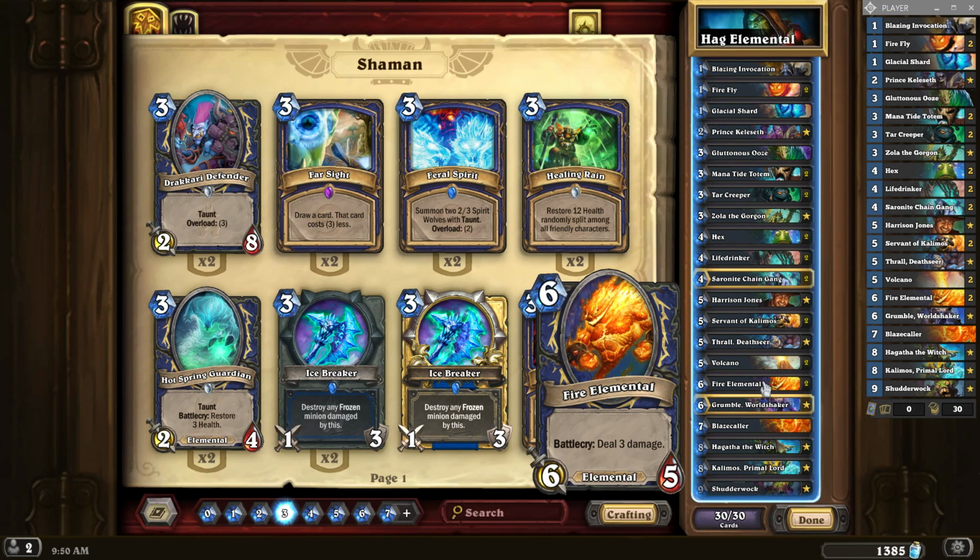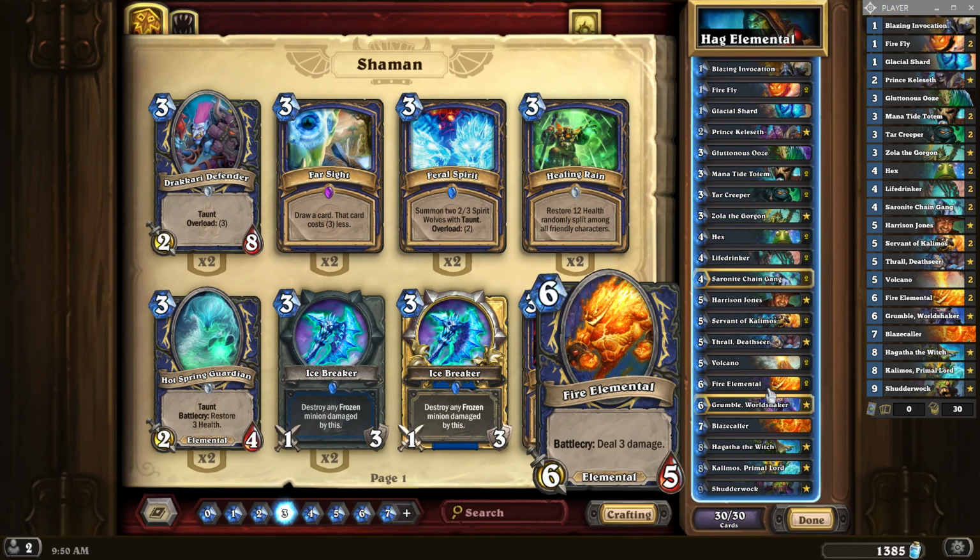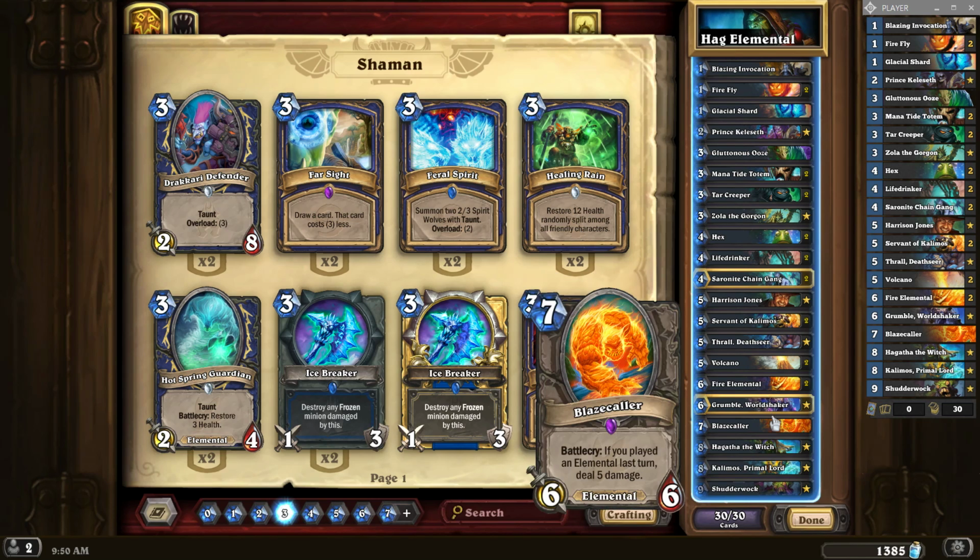You go out, you cast it, you do a 3 damage swing to someone. They don't want to attack into this. You Grumble it back in your hand on turn 7. You play Grumble, which is a 7/7, then you immediately play the Fire Elemental. You do 3 more damage to them. Blazecaller is just a really good card.